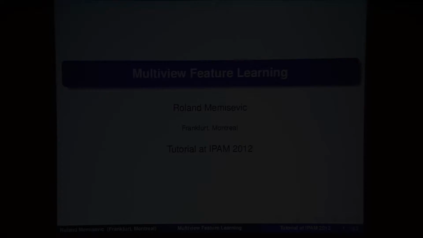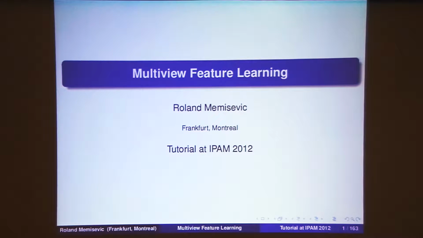So this talk is going to be a slight deviation from lots of the things that we have seen in the last couple of weeks here, in that it's about multi-view feature learning. That is, we're trying to do feature learning in a way that goes beyond object recognition, basically.